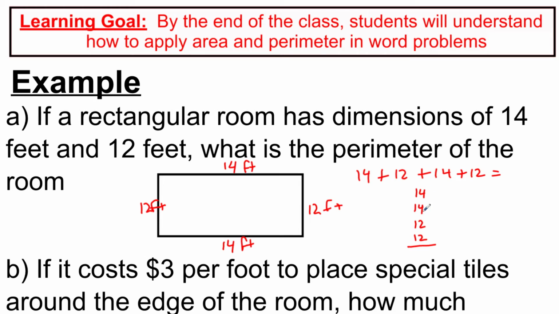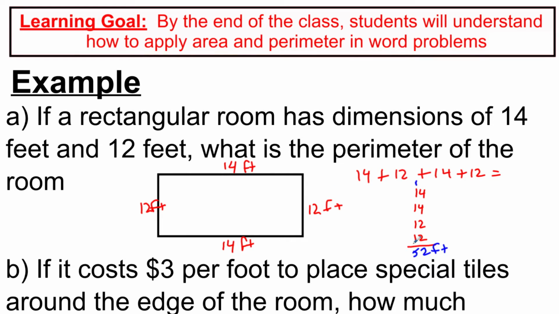So if I do this, it's 4 plus 4, which is 8, plus 2, which is 10, plus 2 more, which is 12. So if I add down the ones column, I get a 12, right? And so I'm going to place the 2 down here and put the 1 up top. And then I'm going to add, and it looks like I have 5 tens here, which would be 5. Okay, so I'm going to say that the perimeter of this room is 52 feet long. Okay, so our label for perimeter is the same as the label for the length. So if it was 12 feet, my perimeter would also be in feet.